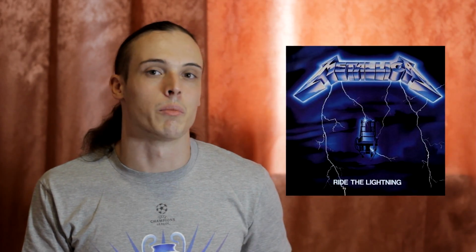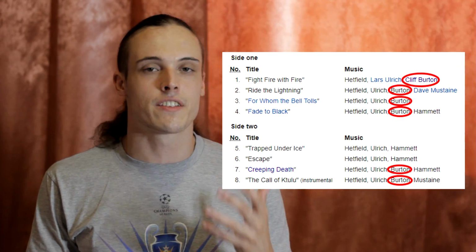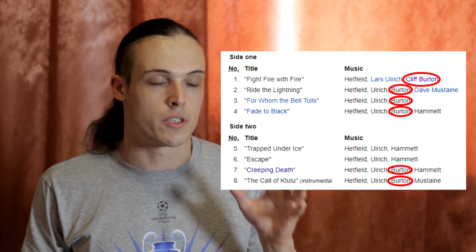So my conclusion is that Cliff's biggest contribution to Metallica was on the Ride the Lightning album. He co-wrote 6 of 8 songs from the album, except Escape and Trapped Under Ice. So he participated in creating the best songs from this record. That was a turning point in establishing the Metallica we know, the alloy of brutality and melody. Cliff passed his knowledge to the band members, and Ride the Lightning was a kind of test of how they learned his lessons. Another thing that influenced Ride the Lightning more than Master of Puppets is Cliff's love of reading.